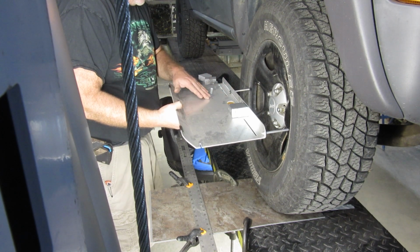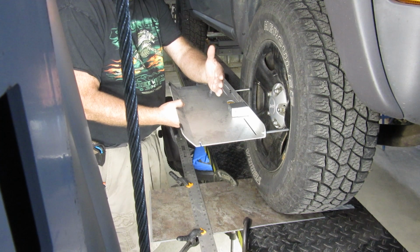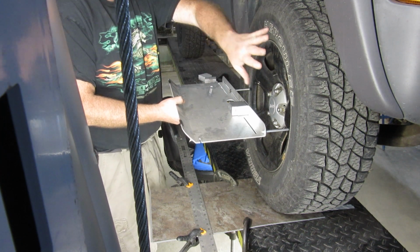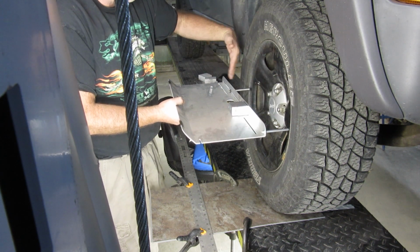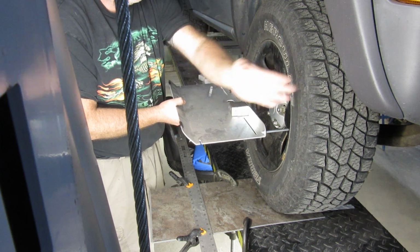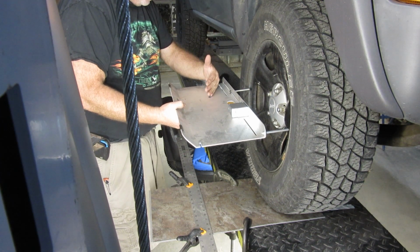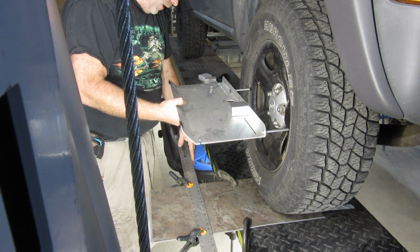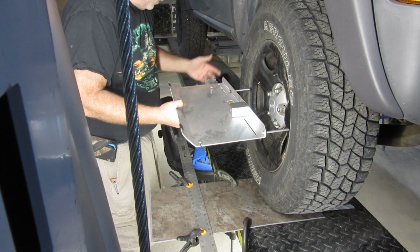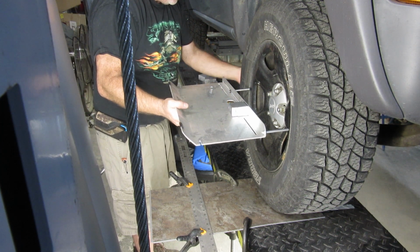And then we're going to take that slot that's at the angle here, and we're going to turn the tire inward. This is the front of the tire, this is the back of the tire, so you have reference. We're going to take the front of the tire and turn it in, or towards the inside there, until this lines up with the edge of this as we're sighting it through. So go ahead and turn it to the left or towards the wall.